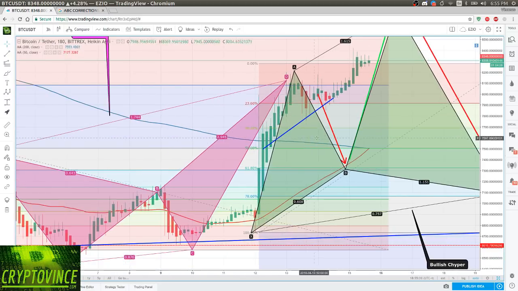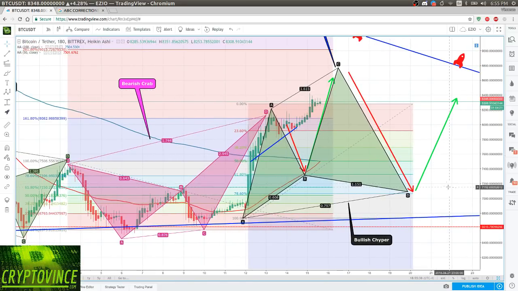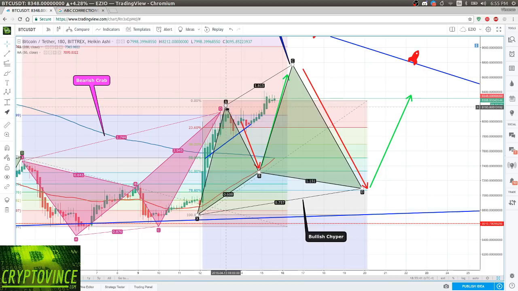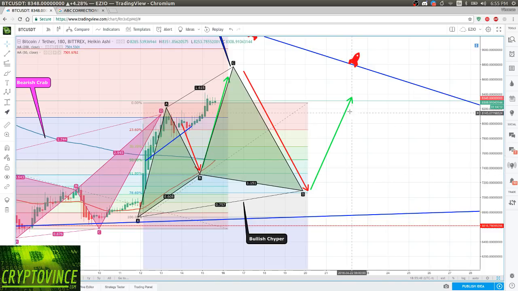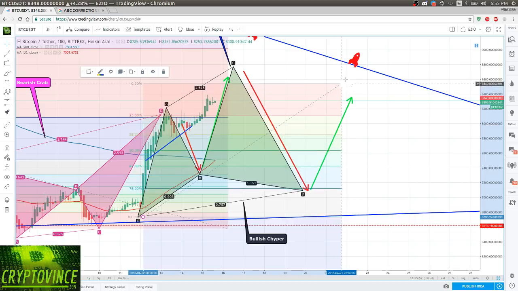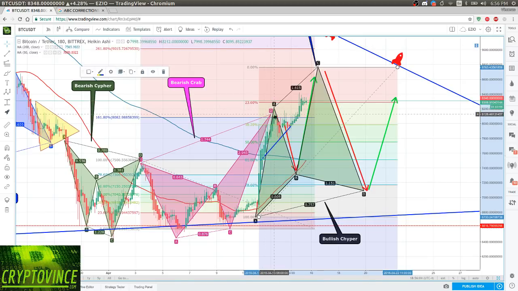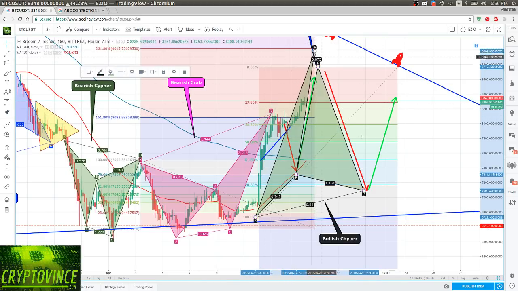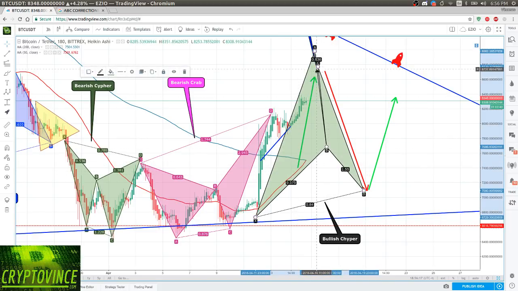3 hours. Of course, this pattern didn't drop at all, but this can be bigger, you know. This A point can be the C point and so on. So of course, then I will have to modify this one. But if I want to adjust my pattern, I don't know where it's going to arrive, but if it arrives at the Fibonacci level, that top point in my A would be that one, okay? And then, of course, I will have to change all my Fibonacci levels to adjust this pattern and so on.